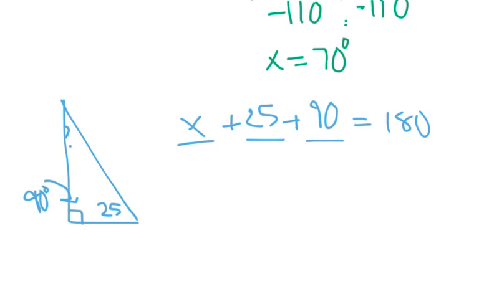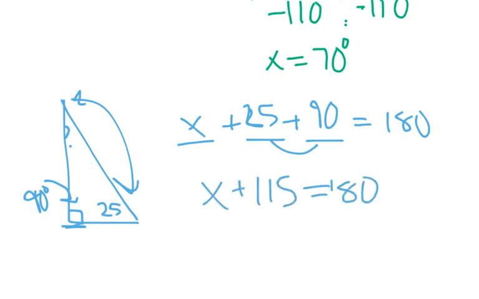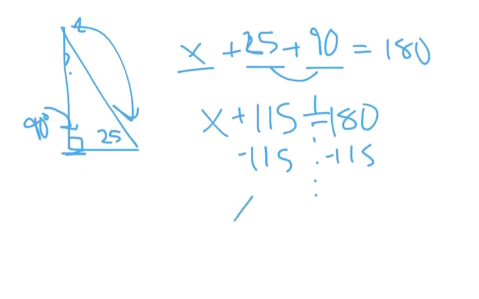So in this case, a couple ways we can go about it. We can treat it like this, or we could also think, if this is 90 degrees, and the other two have to add up to make it 180, that means that these two have to be 90 degrees. However you want to do it, it's up to you. I'll continue the same method just for the sake of consistency. So I'll combine my 25 and 90, so I get x plus 115 is equal to 180. Get my mirror line, subtract 115, subtract 115. And here I have x equals 65 degrees.